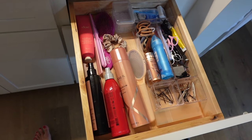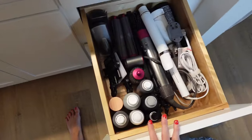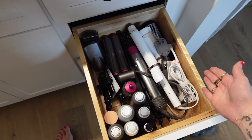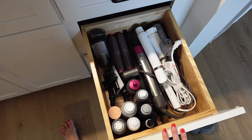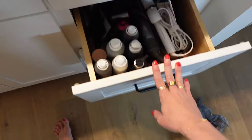I wanted to show y'all — I organized my bathroom vanity. I lost the magnet we use for our childproof locking, so I have to go through the trash to see if I threw it away accidentally. But I just organized everything, got rid of a ton of stuff. With hair products, this is as organized as it can possibly get. I love the deep drawers — 12 out of 10 recommend drawer storage if you're building.